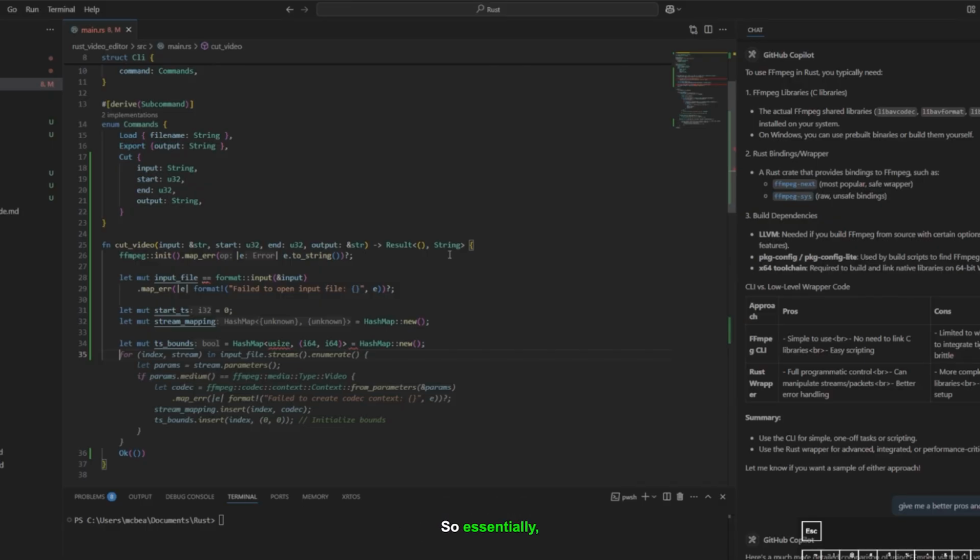So essentially, when you talk about video and audio, they're not formatted in terms of seconds. They're formatted in terms of their own time steps. And these time steps can depend. So the video and the audio can have two different time steps. So you want to make sure that whatever seconds you are trying to cut out, you are getting the correct conversion for the video timestamps versus the audio timestamps. That's why we've created another hash map here to keep track of that.